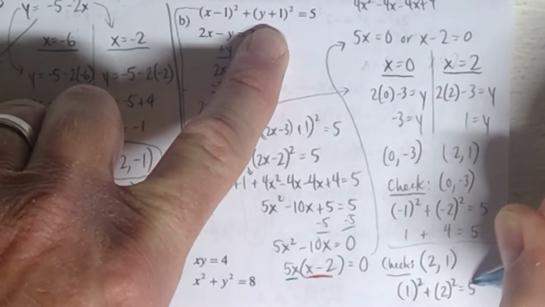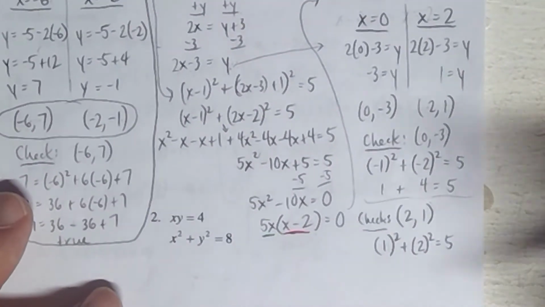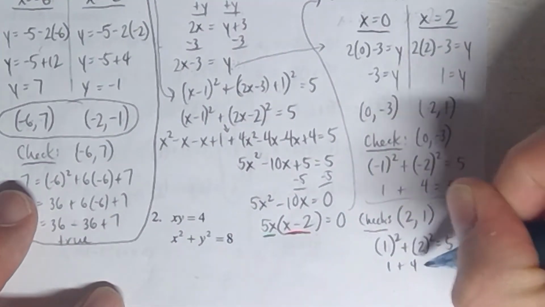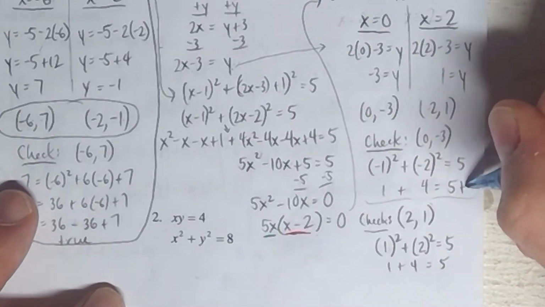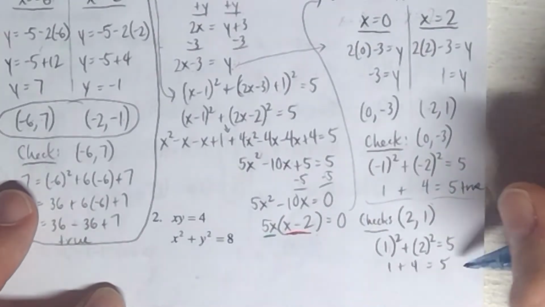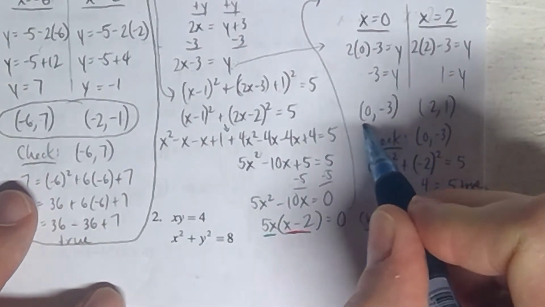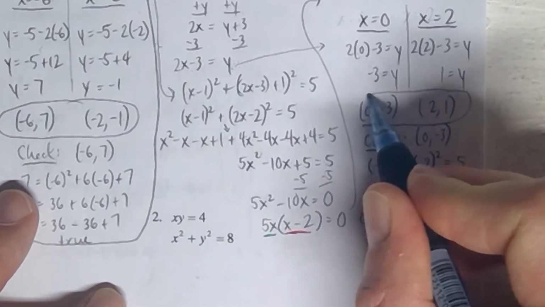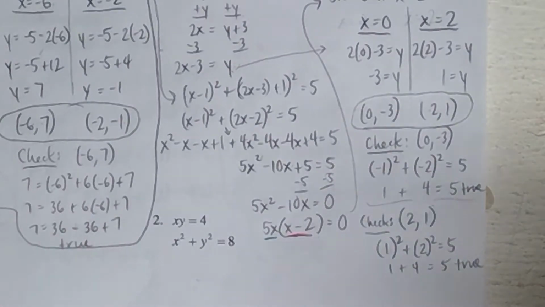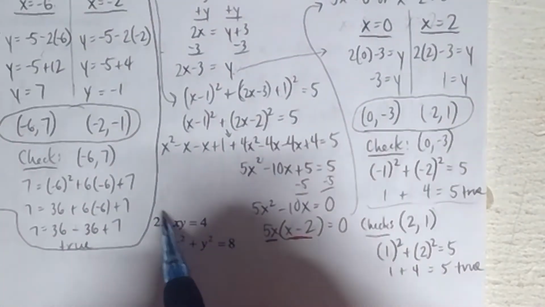And is that equal to 5? It sure is, okay? Because again, you get 1 plus 4 equal to 5. All right, so both of these are true. Both of them are true here, just like they were in the last problem, but you just got to check to make sure, because there are those rare instances, you guys, where you could run into a bad answer.